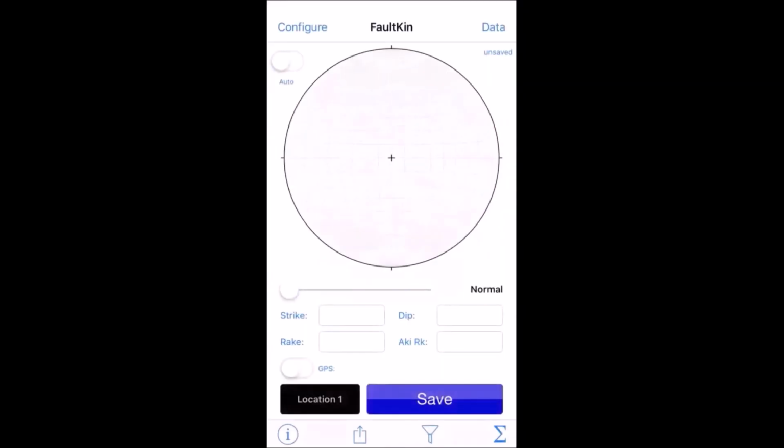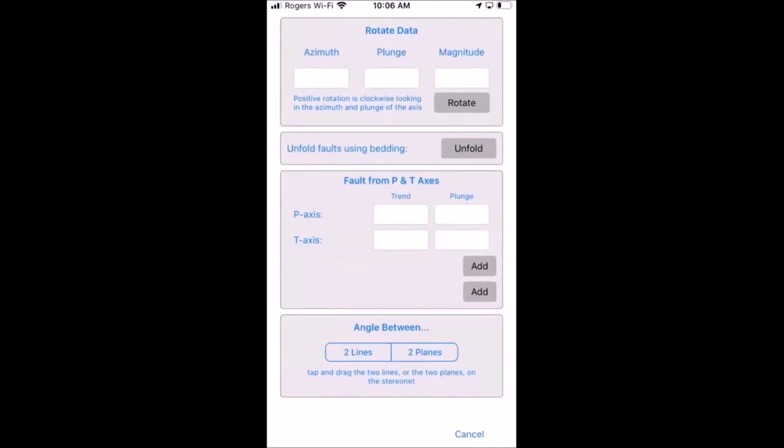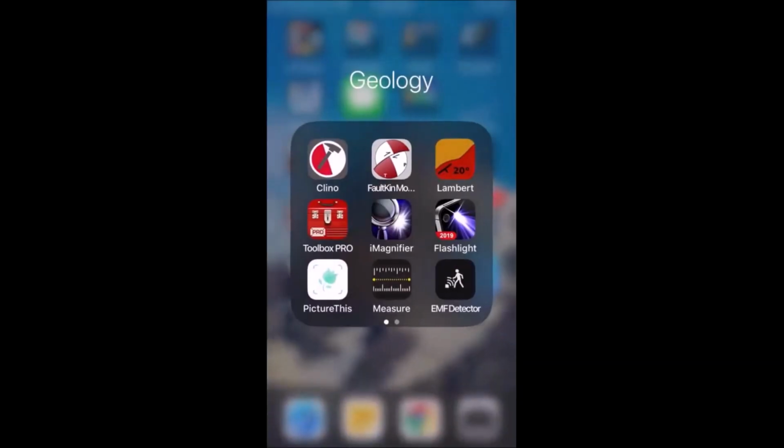This other one, you need to put it in auto, so it does the same. It just gives you many more options regarding the type of measurement. You see normal, thrust, right lateral, left lateral, etc. So use whatever you find easier to use. It also sends data, gives you summaries, etc.